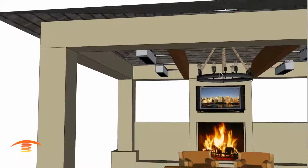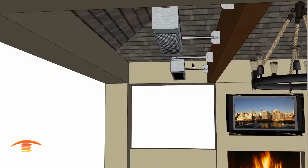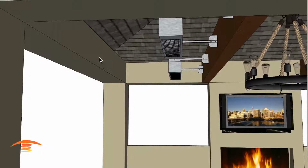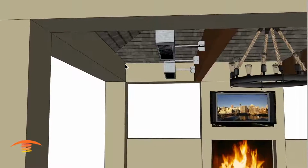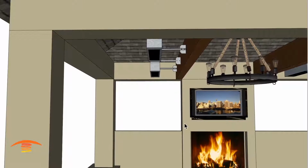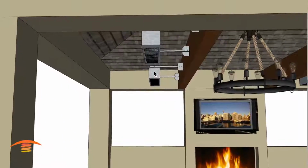Now, one issue that we do need to address is, first of all, we have to keep that 18 inches of clearance here. And I could put the units over here as well, but I'm not going to be able to spread that heat this direction as far as I'd want to. So that's why I chose this location.